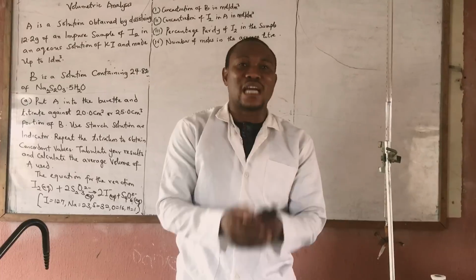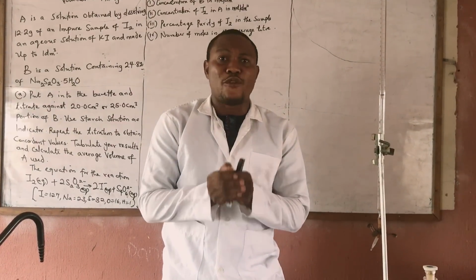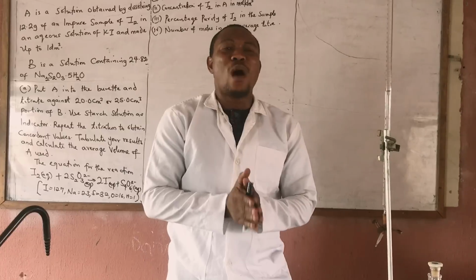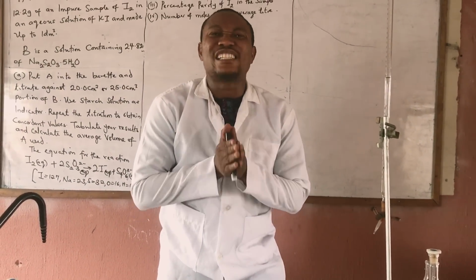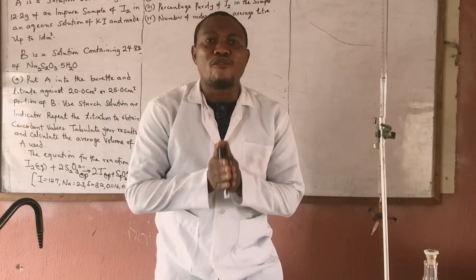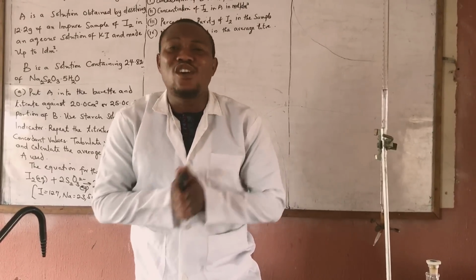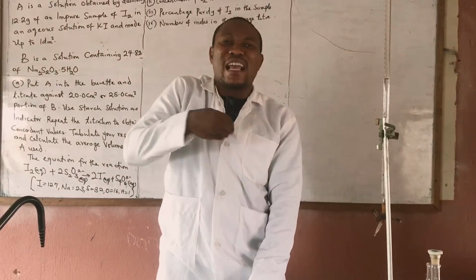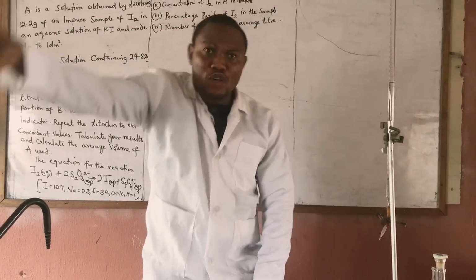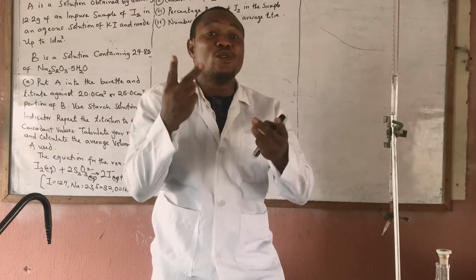And very important for volumetric analysis for students. Let me quickly say this: when you are answering a volumetric analysis question, one thing that is sure is that the concentration of one of the solutions will be given directly or indirectly. So the concentration or the information you are given will make you look for an unknown.